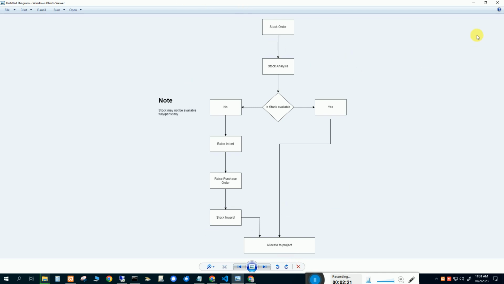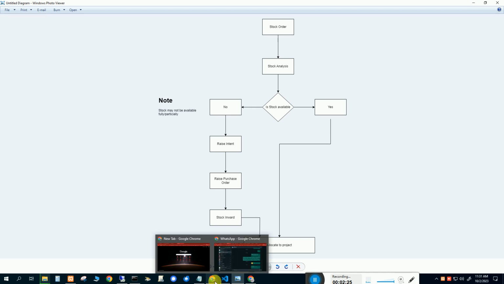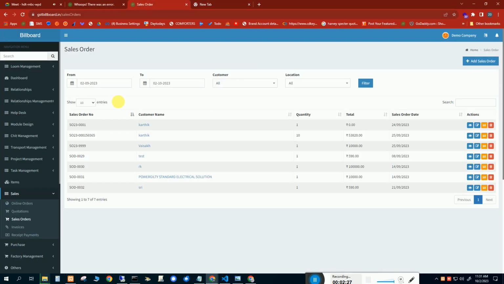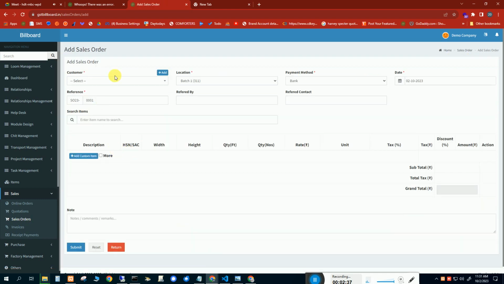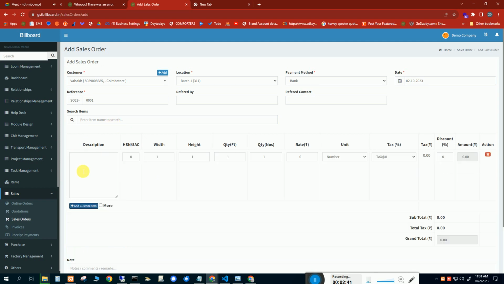Based on the flowchart, we are designing the software. I'm getting into the software now. Here, the sales menu is there. Inside the sales menu, the menu called sales order, we have to create the sales order here.